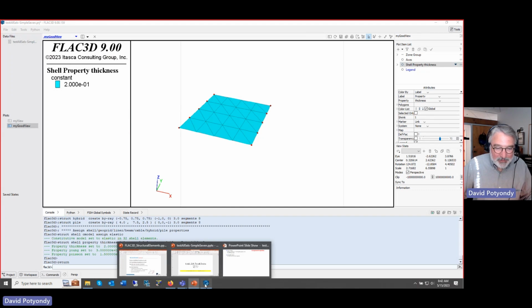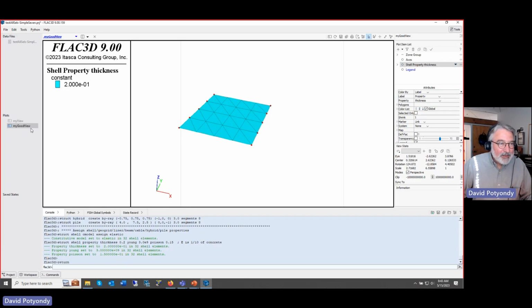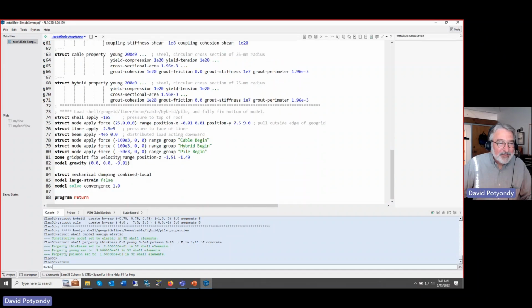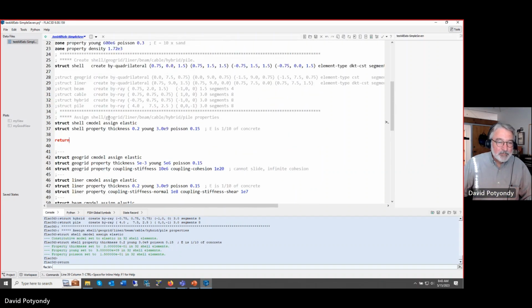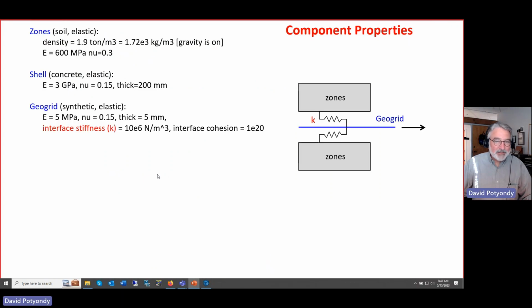Let's just continue this last thing here for the shells. And then the other thing for the shells, I'm going to load that thing. So we're going to look down here after we've assigned right there. Structural shell apply, -1E5. So this is applying a pressure to the surface of the shell. The minus means it's in the minus local Z direction. In this case, the Z direction is going up. This is going to push down. Okay. That's the shell. Let's go on to the next thing.